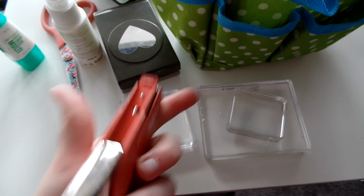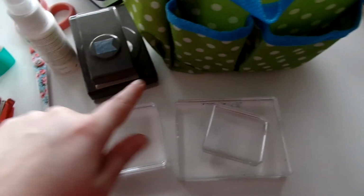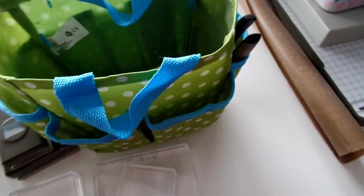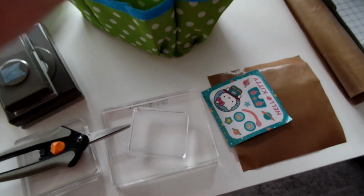A tiny attacher or a mini stapler. I did use this a few times. Another punch. I didn't use... Oh, I used them both. Yeah. This was a gift from somebody, so I think that's... Oh yeah, and this is something we got on the weekend. It's like a really tiny craft sheet. Scissors. I always bring large ones and smaller ones, and stickers which belong to the Hello Kitty one.